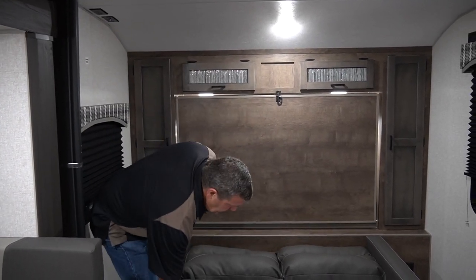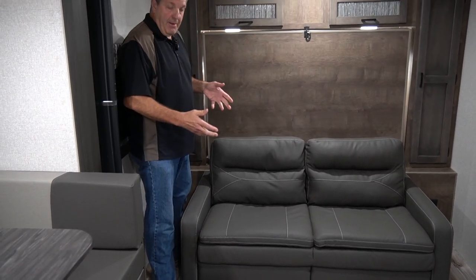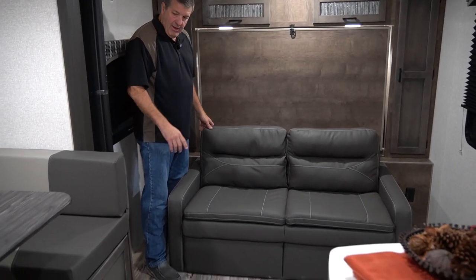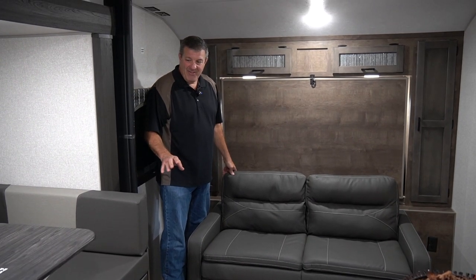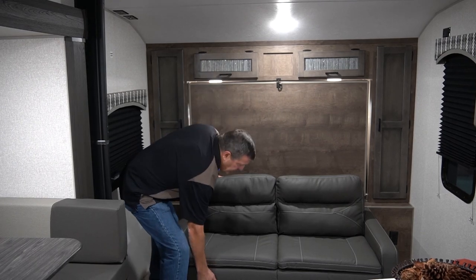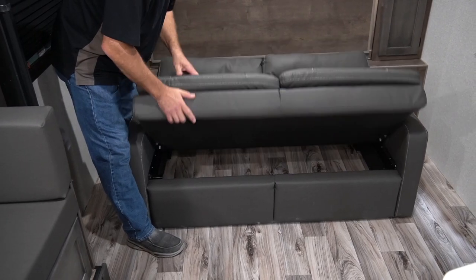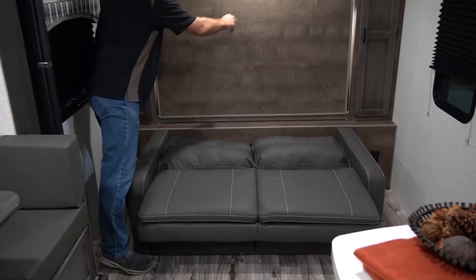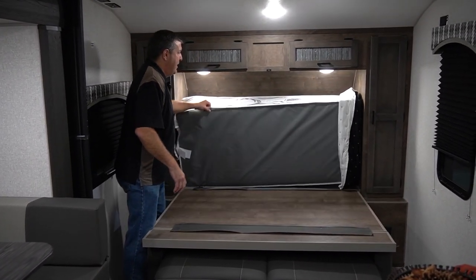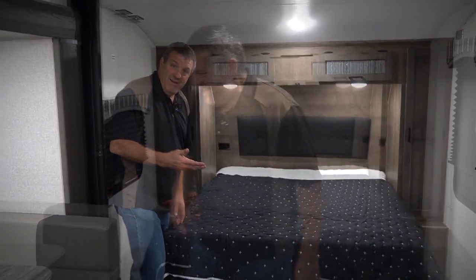The sofa sits up kind of like a futon, and you've got a great sitting area. You know, sitting in a booth after a while you get tired of it — you want a comfortable spot to stretch your legs, maybe watch a TV show in the evening. Underneath it's all storage; you haven't lost a bit of storage. In my opinion this is the best Murphy bed system in the industry because it's so simple and easy to operate, and it is a comfortable mattress — if it doesn't fit your firmness style, you can always get a topper.